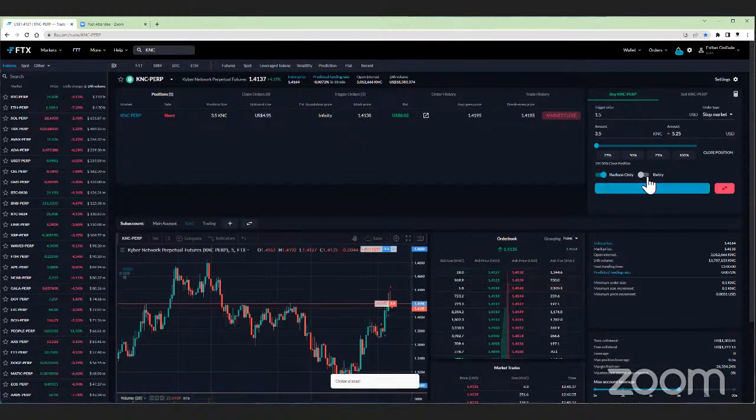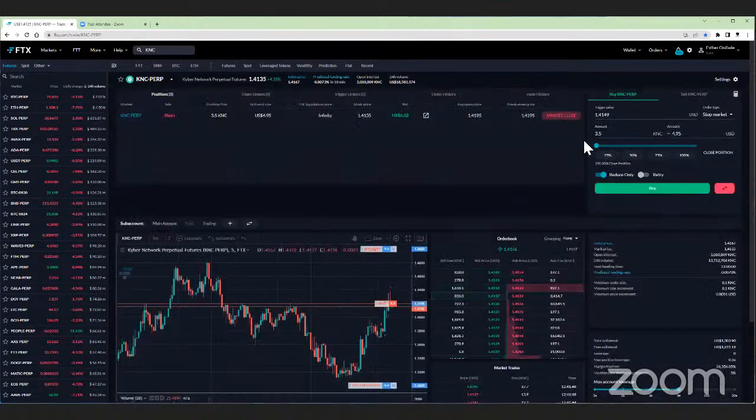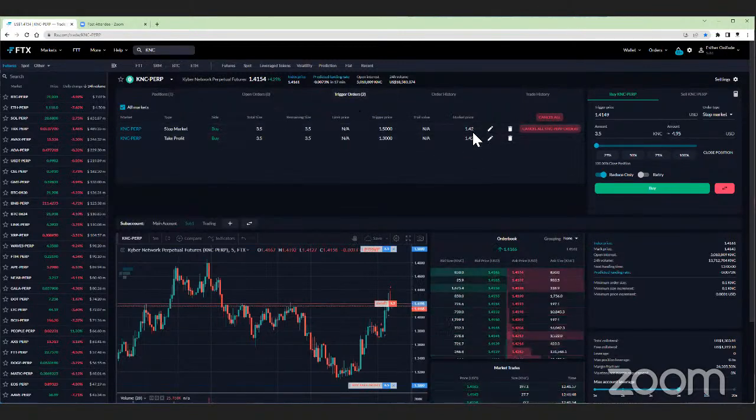So if you look at the first one, if you expand the calculator here, you could place all three orders straight away, or you could compress the calculator and do it one at a time. And if you go here, trigger order, you can see I've got my stop market and I've got my take profit order. There are other ones as well. I tend not to use them.